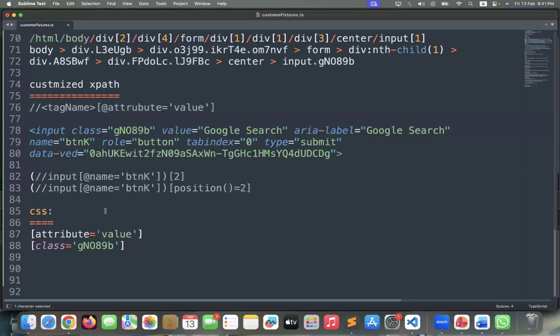Okay, right. So how to use these XPaths and CSS selectors practically at the script level, and based on that how you identify the element and then perform the action, we will talk about in the next class.